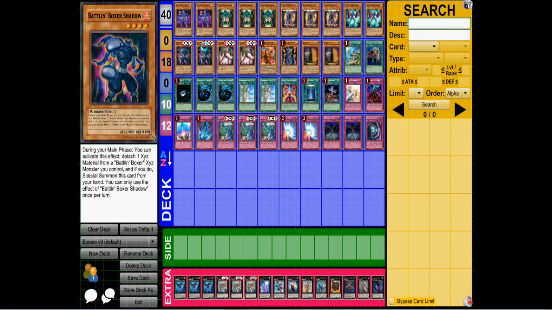I also have Shadow at 2. Now, Shadow works very well at 3. I tested at 3, I tested at 2. This is a card that I go back and forth on. Do I want it at 3 or do I want it at 2?